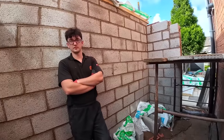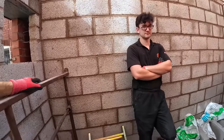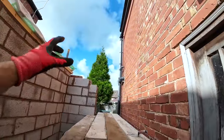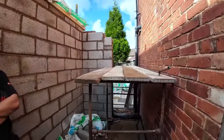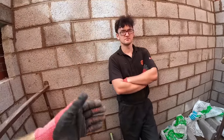instead of it just being a vertical line, it has to be the cavity, which is 2 big 6-inch wide gashes up the wall. It's not so bad because it's just like a pocket, so it's bonded underneath, it's bonded above, whereas normally it goes from DPC over it, doesn't it? And it's usually on the corner as well, so it weakens the structure.